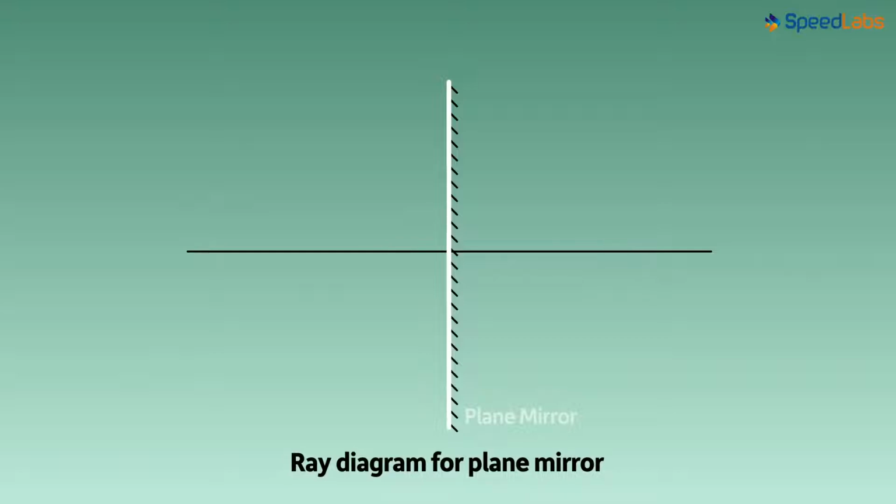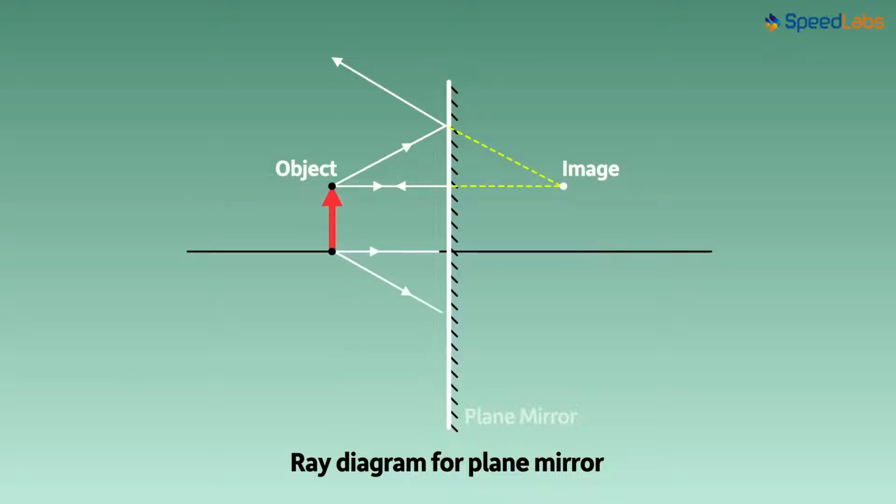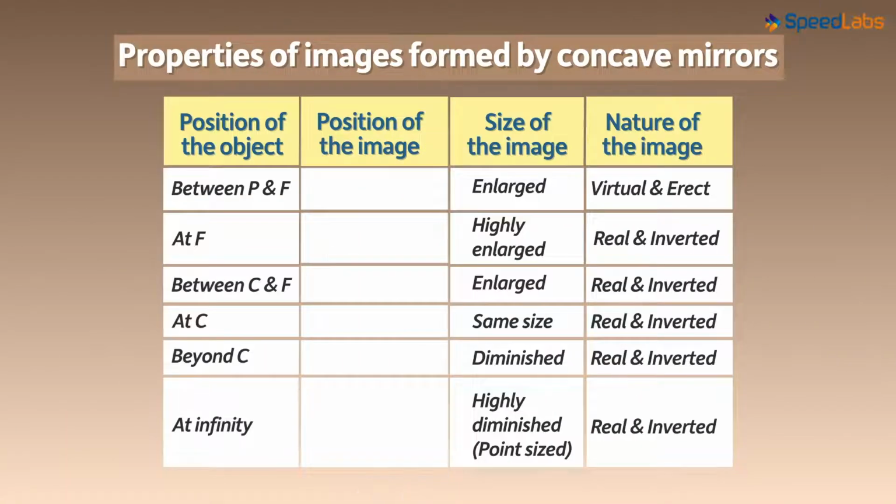We already know how to draw ray diagrams for plane mirror images. Do you remember? There I told you that we need only two rays emerging from a point to determine the position of its image. And if we have an arrow, we take at least 2 points on it and find the image positions first. And finally, join those points on the image to get the required image of the arrow. We will do something similar to draw ray diagrams for images formed by concave mirrors also.